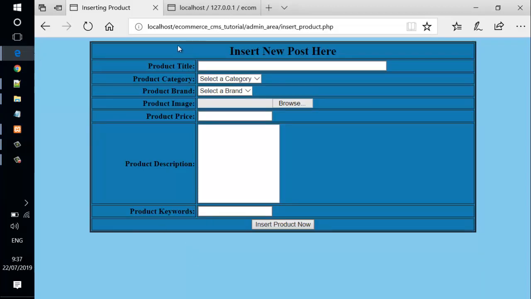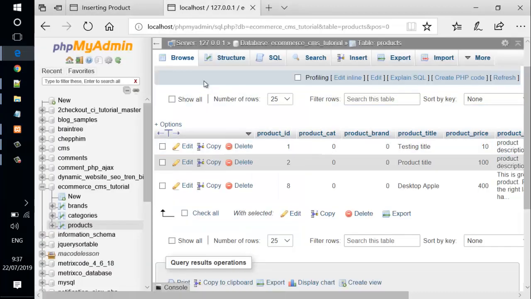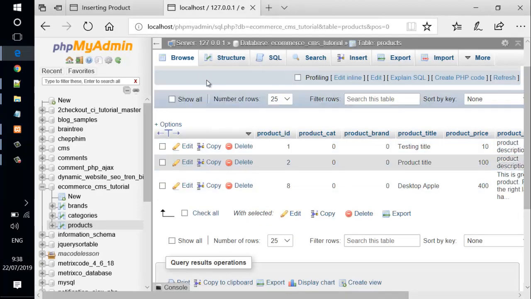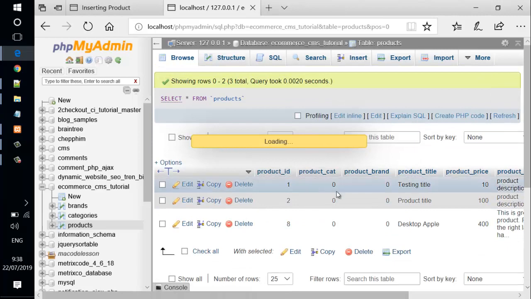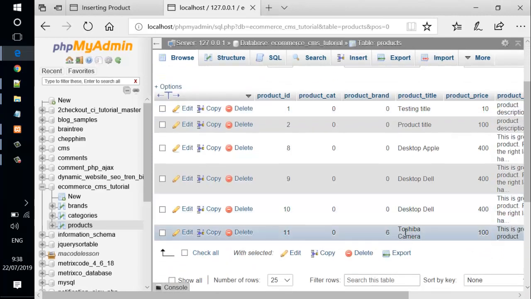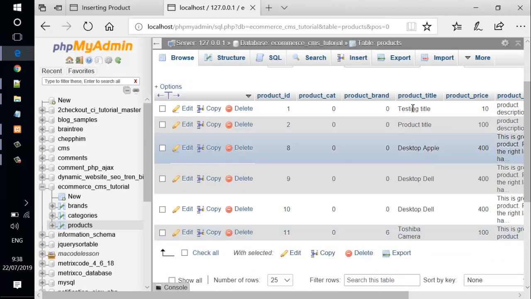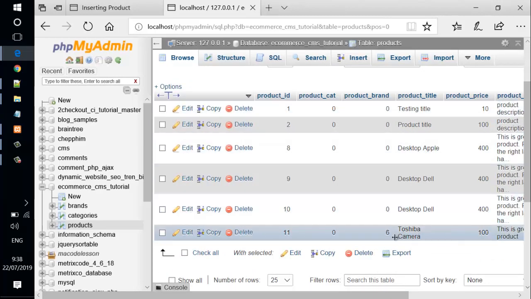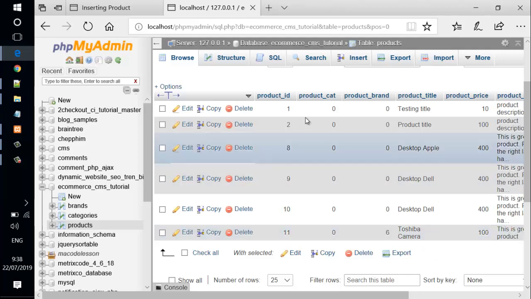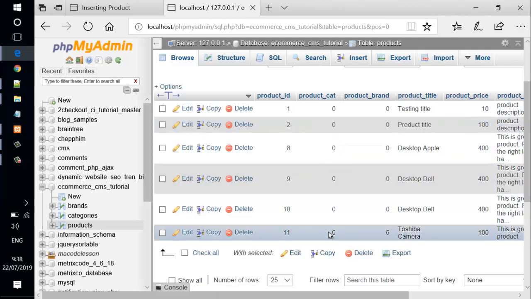We come back to the phpMyAdmin page and check out the browse tab. So we have Toshiba inserted into the database table, and the product brand also inserted with the ID 6. Product cat was not inserted.